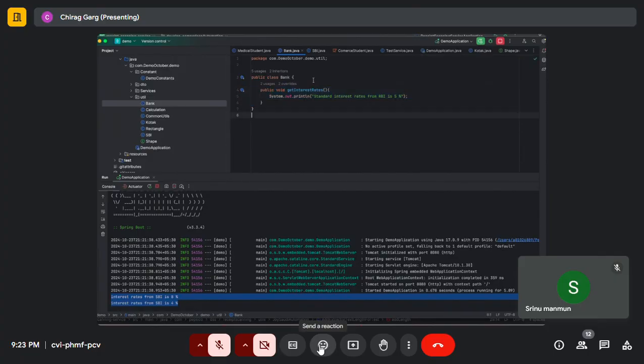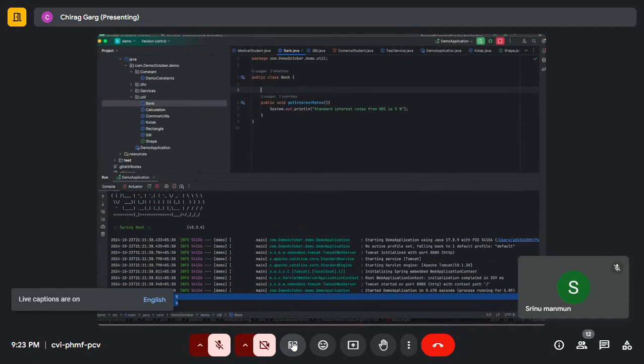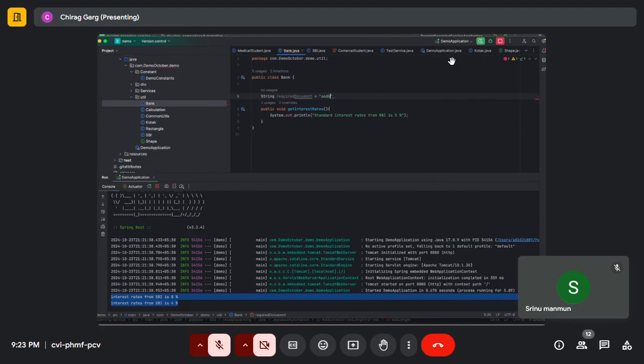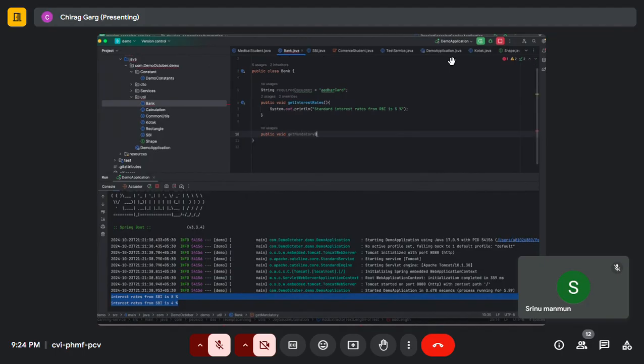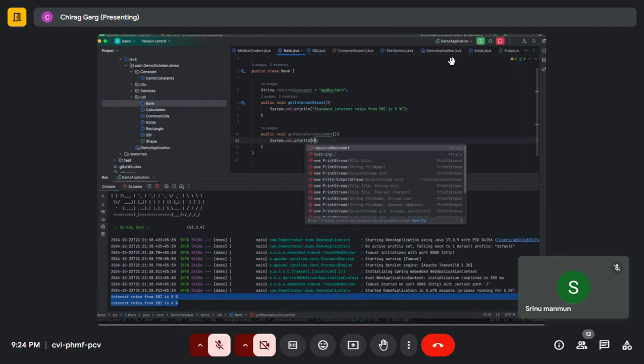So suppose I say string document equals to, okay, public void get document, system dot out dot println, and say required document.